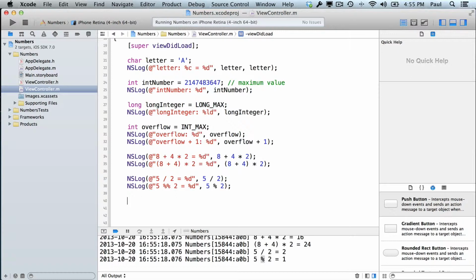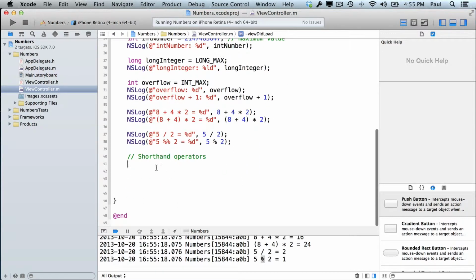All right, something else I want to throw in here are some shorthand operators. And I didn't talk about this in the mini lecture, but these allow us to write statements with less typing, and you'll see this a lot in other people's programs. So I just want to expose you to it so that you can sort of understand what's going on.